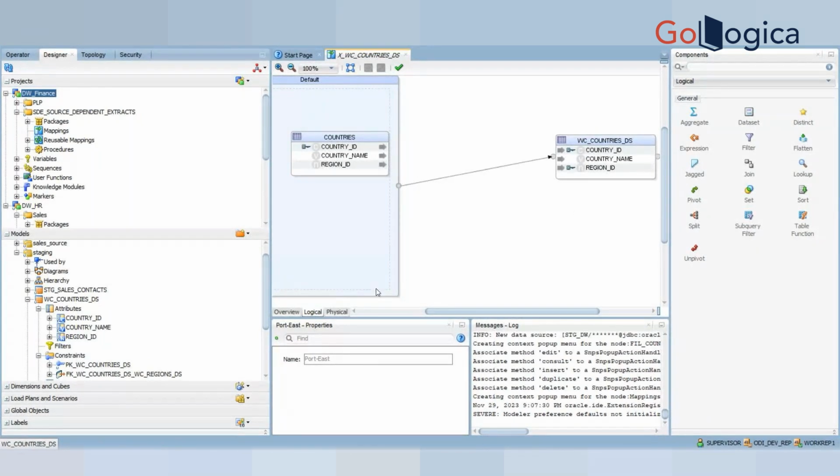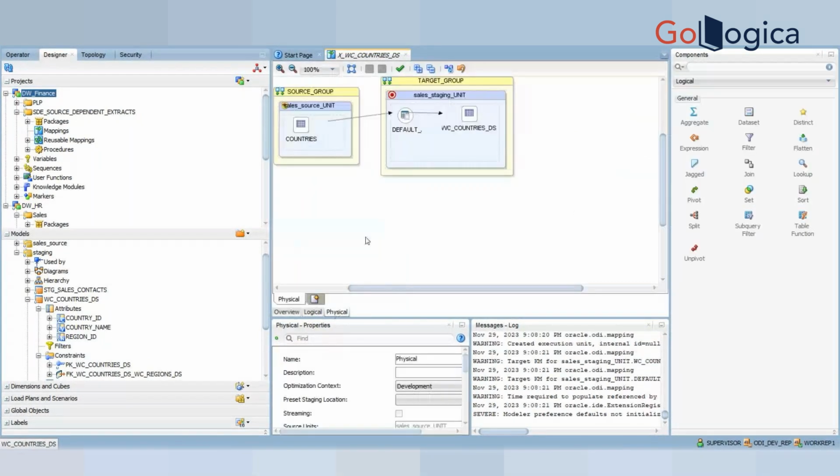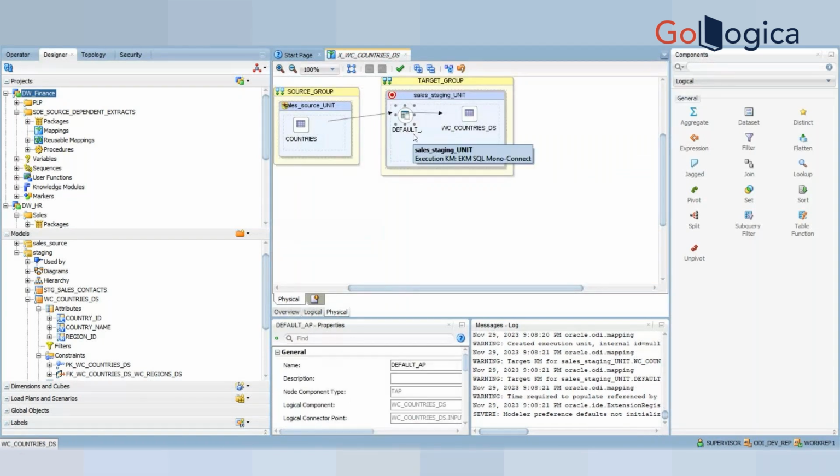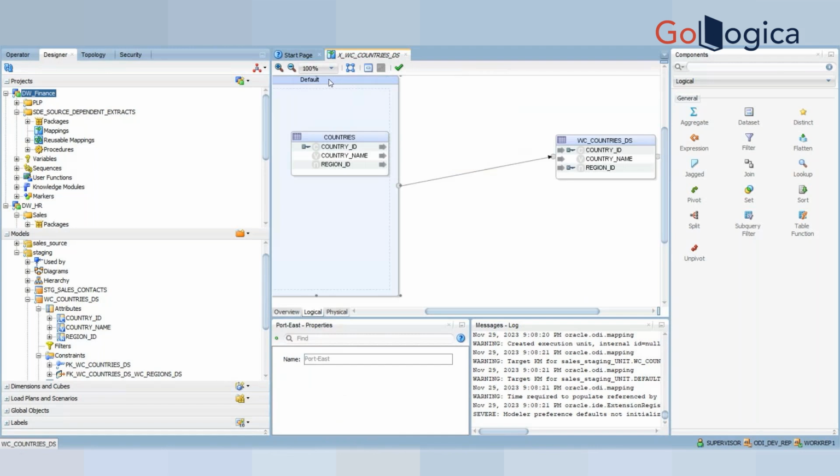I'll go to the physical tab. Here it is coming as default, so I'll just give a name.